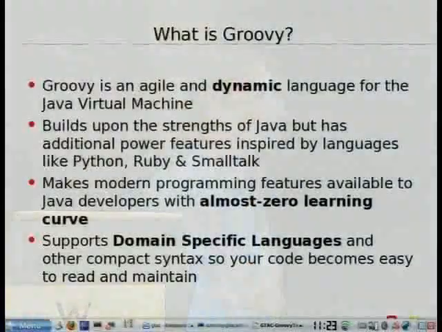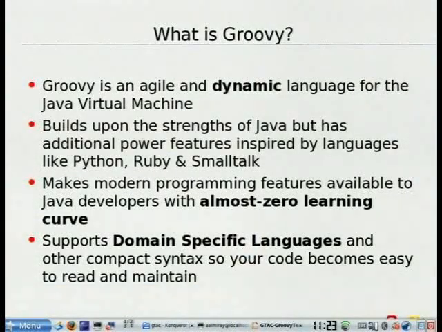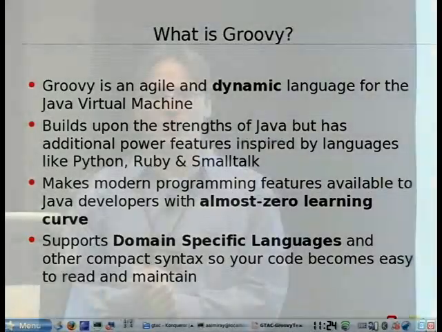Okay. So what is Groovy? Well, Groovy is an agile and dynamic language for the Java virtual machine. And I'm not saying just agile for the sake of a buzzword. No, really, because it has so many features that you can use right now that we would love to have in Java 7 or Java 8 whenever it comes out. For example, closures. Everybody is talking about closures. Are they going to be in Java 7 or not? Who knows? We have to wait for next year.